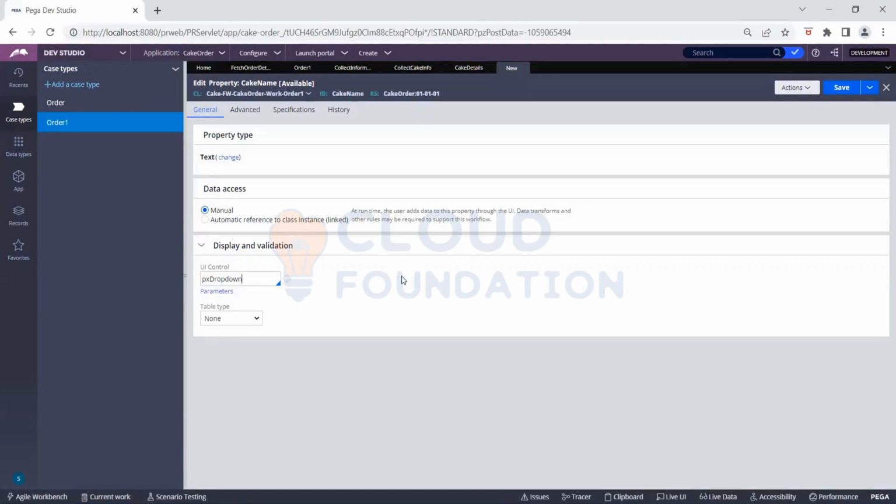If you give a plain text input here, the user might enter some random incorrect values, right? To validate data, we will sometimes use drop downs. Drop downs means we will force the user to choose from the list of options we are providing. That is also a kind of validation, to get the correct information. If you give a text input for cake name, he might enter something like candles or balloons. That is not correct data we are capturing, right?